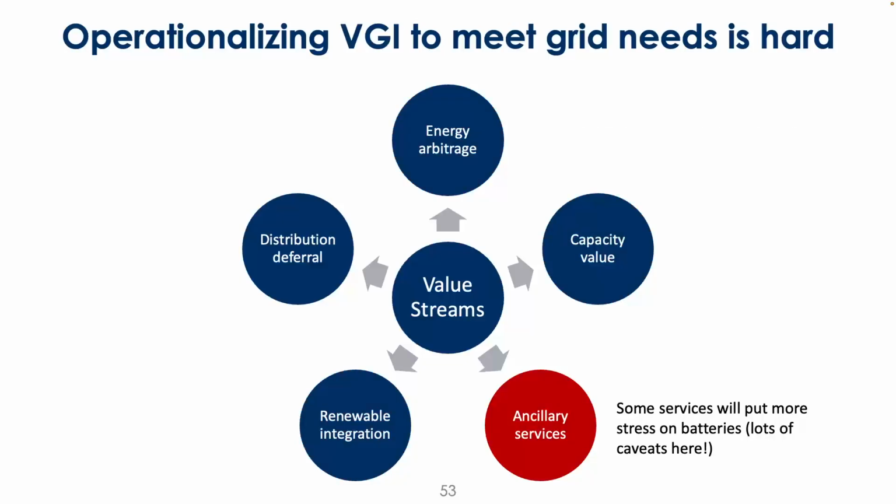Yeah, and then some services will produce stress on the batteries, and so there's a lot of caveats to talk about here. We've talked about battery degradation. If you take your car and you start participating in grid services, and the grid says, charge your car, stop charging your car, discharge your car, stop and charge your car, you're cycling your battery a lot more, and that leads to battery degradation. Is the money that I get paid for providing these services going to compensate for that enough?